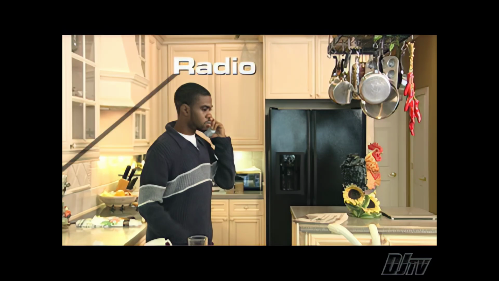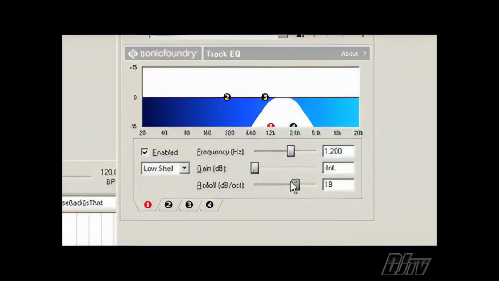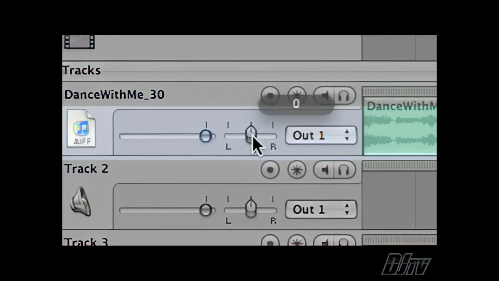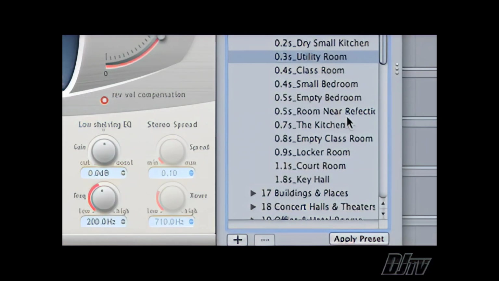Now what about the radio playing in the room? It's a similar operation. How would it sound? Limit the bandwidth by rolling off some of the highs and lows. Pan the sound more toward where you see the radio or where you want to simulate where the radio might be in the room, and then add a little reverb that matches the description of the room.